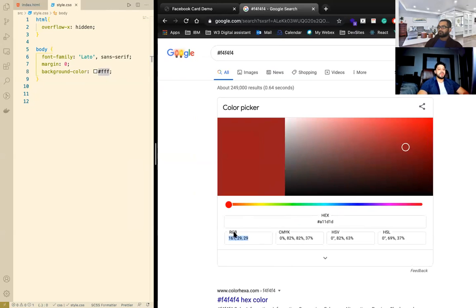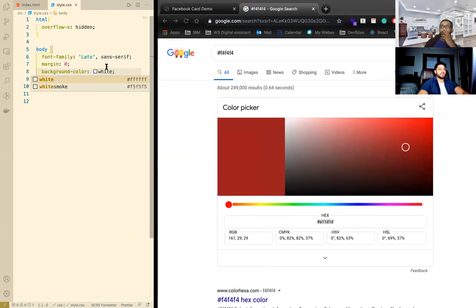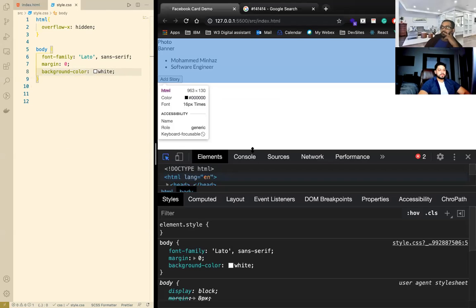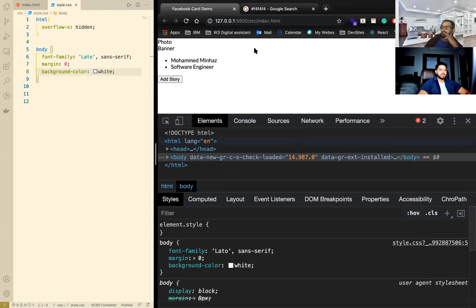RGB stands for red, green, blue, because you could come up with colors based on these 3 colors, right? So I'm just showing you guys that there are various ways you could use it, and you will see us doing that as well. If I were to type white, by default it understands what white is, and you could see that it really understands it. If I were to highlight over it, it shows you that it indeed is being compiled down to FFFF, right?